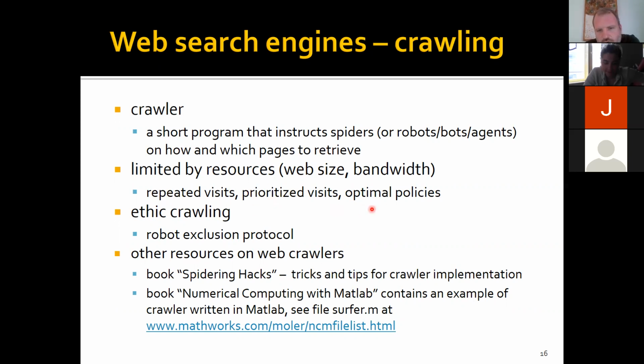So there are many policies on how to avoid so-called unethical crawling, where the resources are basically blocked by web robots, and there are other policies like optimize access, prioritize access, and so on. For this purpose, there is also the robot exclusion protocol defined, or other protocols that limit the behavior of web search engines to access content that should not be accessed, for example. There is a lot of information on crawling the web, for example, these two books. And if somebody is interested in how to effectively crawl the content from the web, there are many tricks and tips.